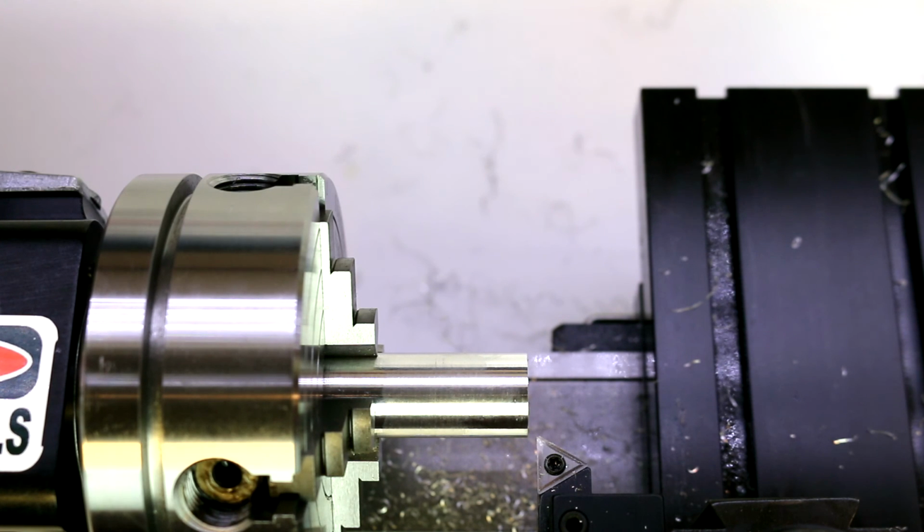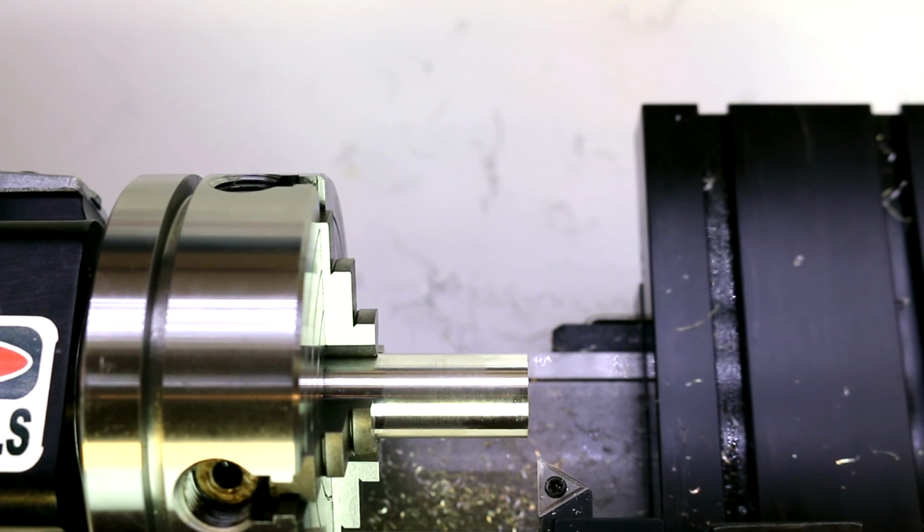As you can see, it takes a lot more time to set it up, but you do get the advantage of being able to very accurately center a piece. Within 1 or 2 thousandths is very easy. Getting beyond that, you're going to just have to take more time to really just kind of tweak the chuck and fine tune it in. All depends on what you're going for and what level of accuracy you need in the particular parts that you're creating.